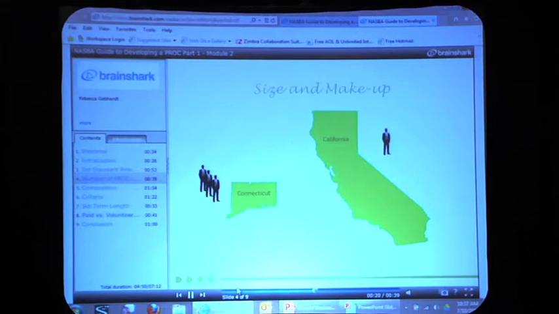How often the RAB meets may also affect the number of PROC members needed. States that have more frequent RAB meetings will most likely need a larger number of PROC members. Just make sure you have enough capacity with your PROC to be effective in accomplishing the responsibilities you have outlined for your oversight program.